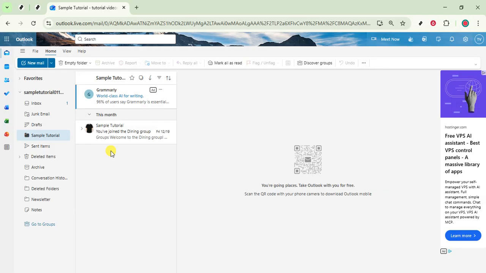This simple setup is great for grouping receipts, newsletters, or project threads, so your inbox stays focused on what needs attention right now. You can make additional folders the same way whenever your needs grow. And if you want to take this a step further another day, Outlook also offers rules that can automatically send matching emails straight into your folder as they arrive.